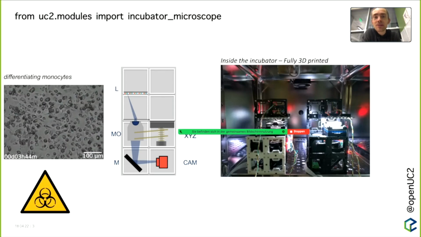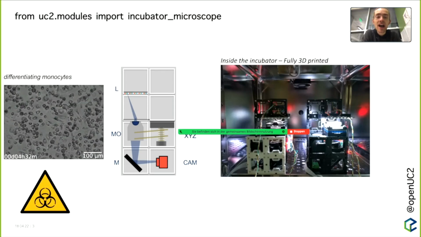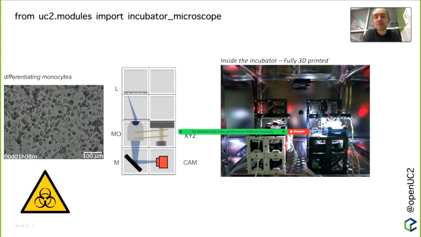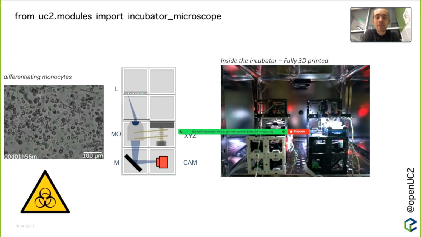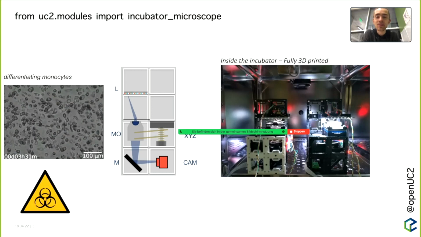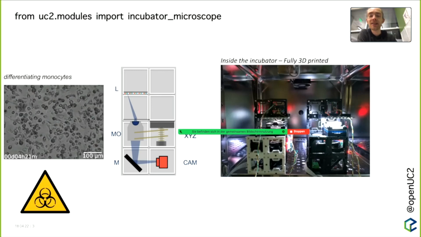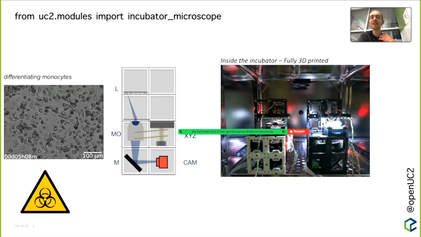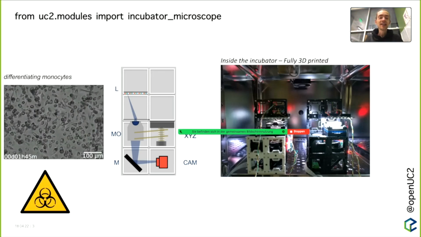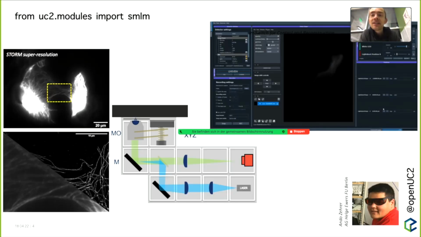And this was the first idea where we wanted to see how macrophages developed from monocytes, so basically the differentiation process. Back then we only used a Raspberry Pi, and so the whole setup was pretty much self-contained, not that versatile, even though the modules themselves pretty much stayed the same from the form factor side here. And so the next step is, well, you can just reorient the different modules.